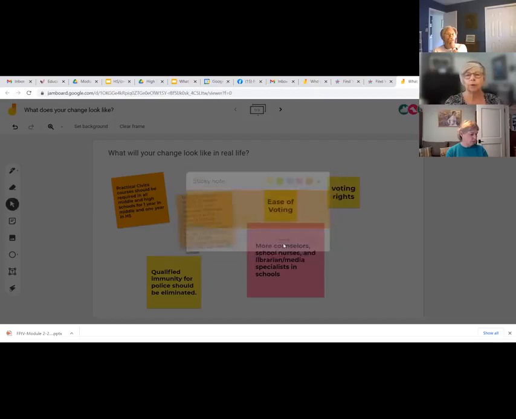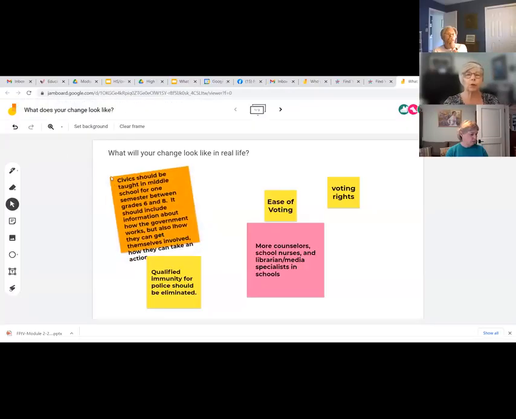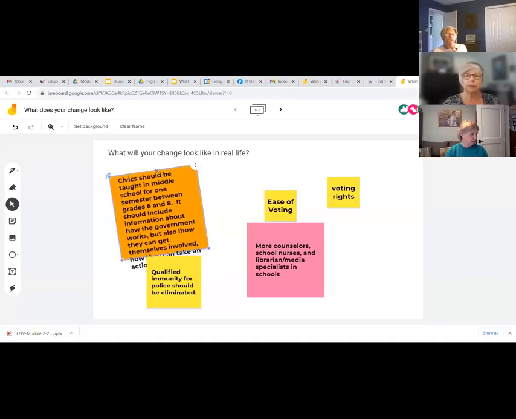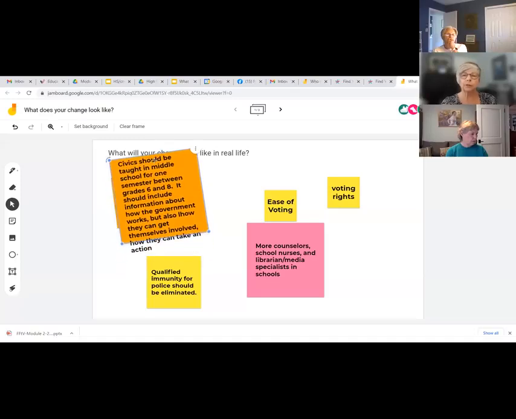Okay, so when I put that up, it's a whole lot more specific. And it's something that I really can see at the end. So what I'd like you to do is take a minute, take your own and edit it so that it is as specific as possible, so that when that law is changed, you can see that you got exactly what you want.